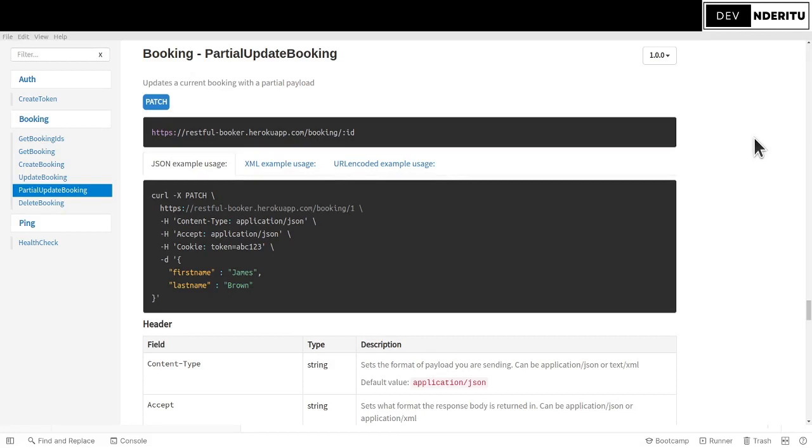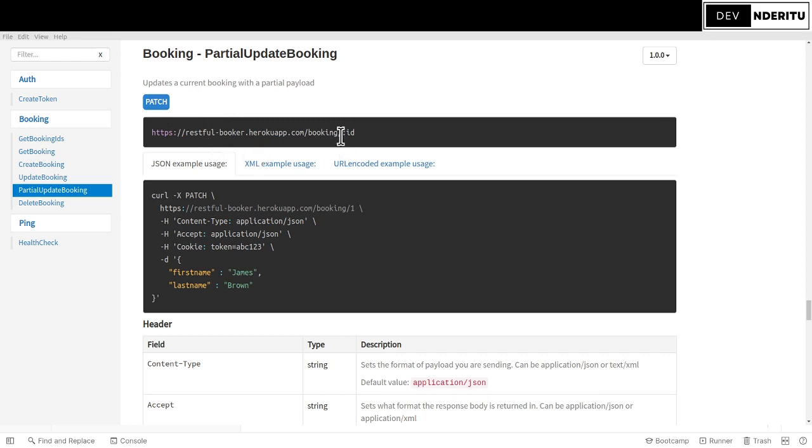In this video we're still at the Restful Booker API, and we'll be looking at the partial update booking. So we're just going to make a partial update on the booking, and without further ado, let's get into it. As per the documentation, the number one thing you need to watch out for is the request. It's a PATCH, which means you're making a partial change. You're used to using GET and POST, but this time you're going to use PATCH.